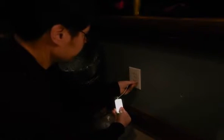Before I actually started, we'll be getting power from this outlet. Don't do this unless you're trained to do it. Here's your light behind it. So there it works. So let's install this into here.